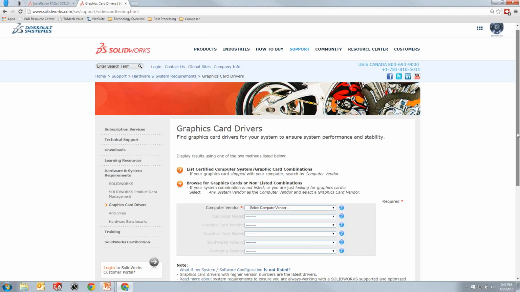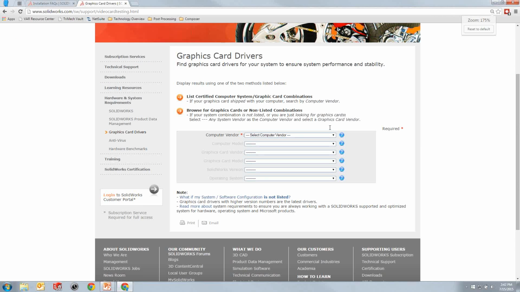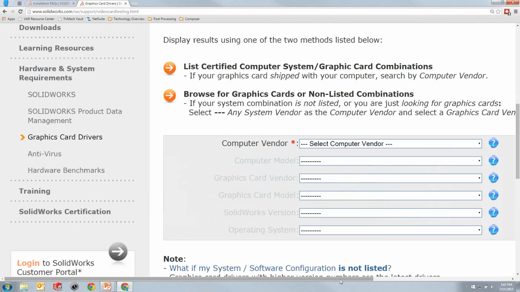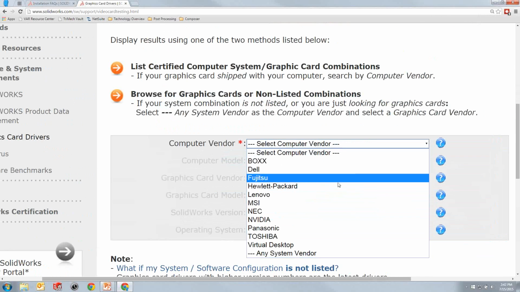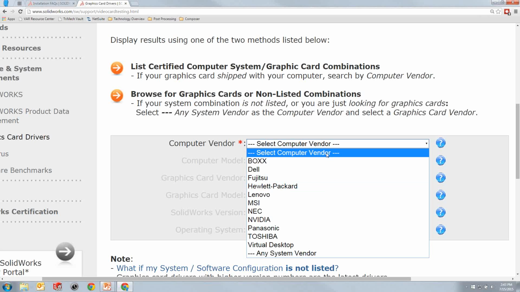Here we have it. In many cases, this top drop-down is actually important. I'm going to zoom in my screen so we can get a better look on the webinar. If you have a specific computer vendor, it's important to grab it out of this drop-down list. I just read about this doing research for this webinar, and I didn't realize how important this box is. Some computer vendors like HP or Dell will use a different NVIDIA K600 card than you can buy if you were making your own computer or getting one from Micro Center or Fry's. So it is important to check your computer vendor in the drop-down.